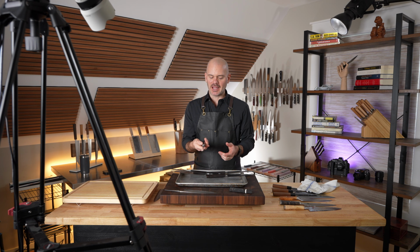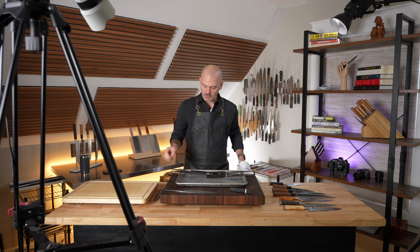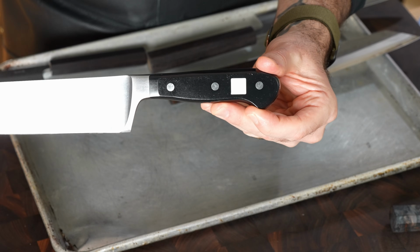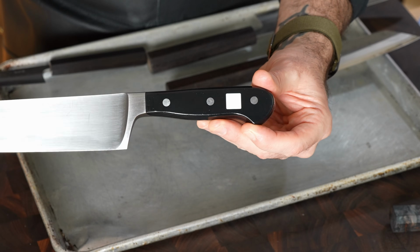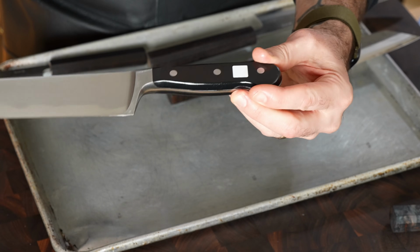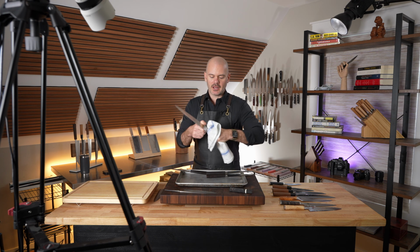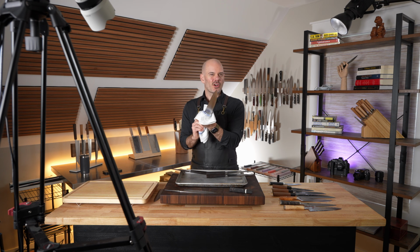So I would say that maybe if you start to get that off-looking color similar to the Wusthof here, this you can see immediately is just shiny. The oil is all on top. This did not do much at all, so we'll wipe this down. And hopefully this just helped pop the color a little bit.